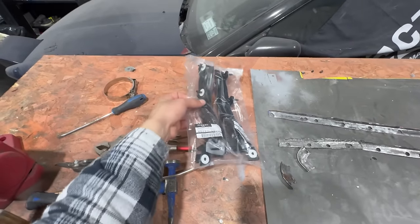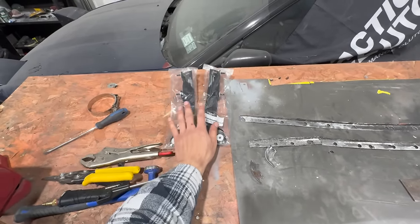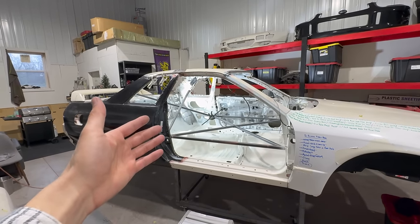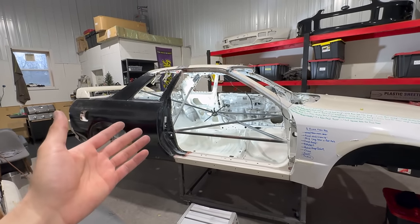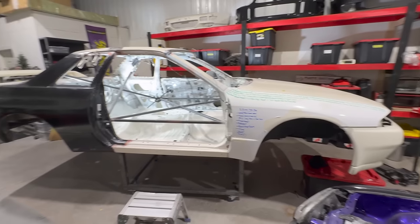Don't know if I showed you guys, but we got our brand new OEM rear bumper brackets, so that's going to be nice. Fitment in the rear should be absolutely pristine with these bad boys. As far as what's next, guys, back on the rotisserie. Got to get that slow roast to perfection. It's going to go on there for the final time.